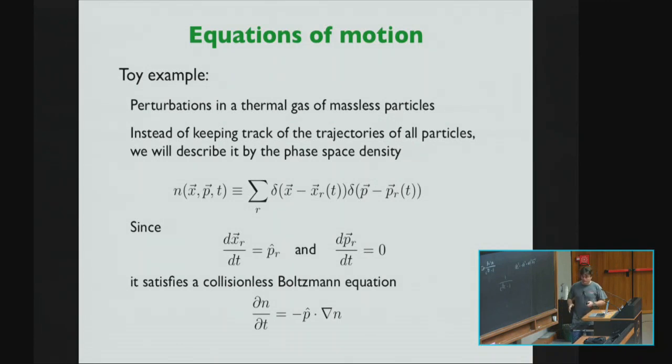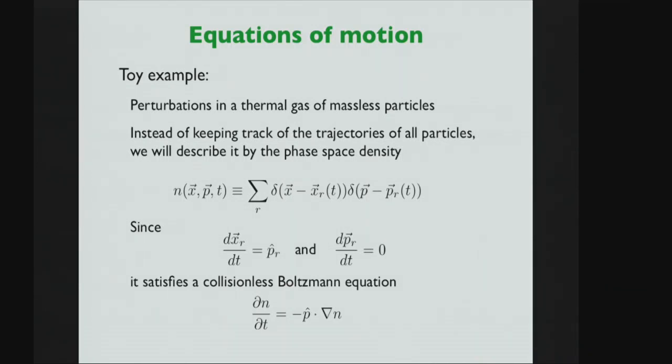Before that, I don't want to write down the full equations right away because they look a little frightening maybe if you haven't seen them before. So it's some largish system of equations. So instead what I want to do is look at a somewhat simplified toy model. So we're imagining having some gas of massless particles. It's thermal. And so the only simplification I'm doing here, or there's a number of simplifications. So first of all, I'll work in flat space. For now, I will not take into account the expansion of the universe. And for now, I'll ignore the helicity of the photons. So I only essentially describe a scalar particle.